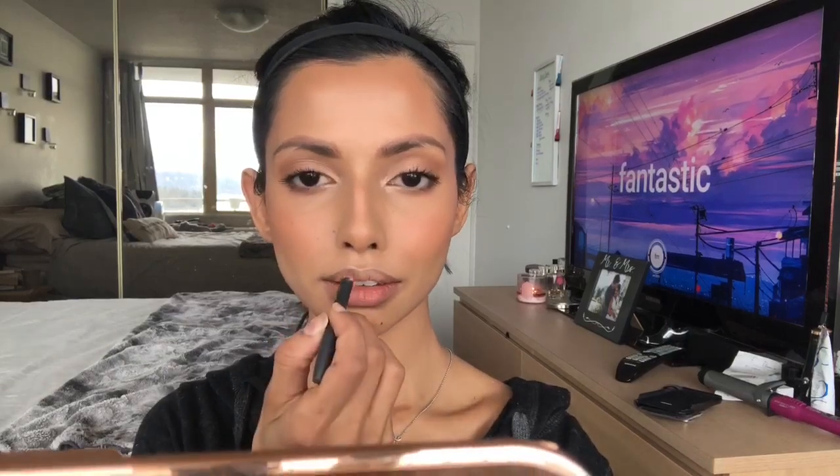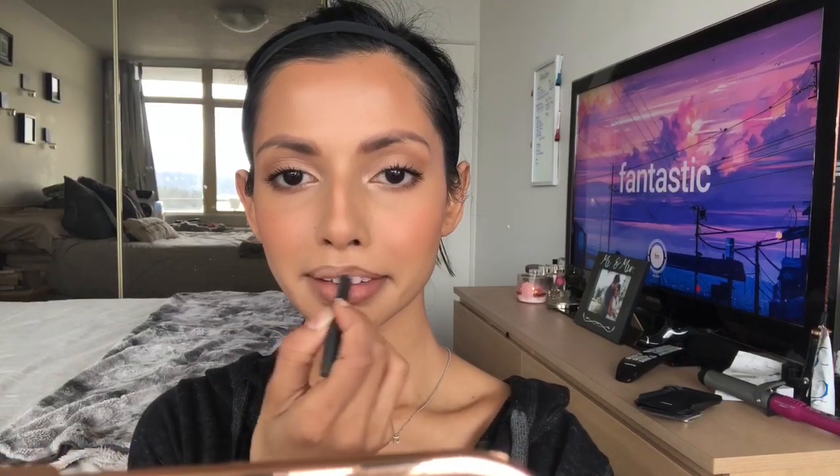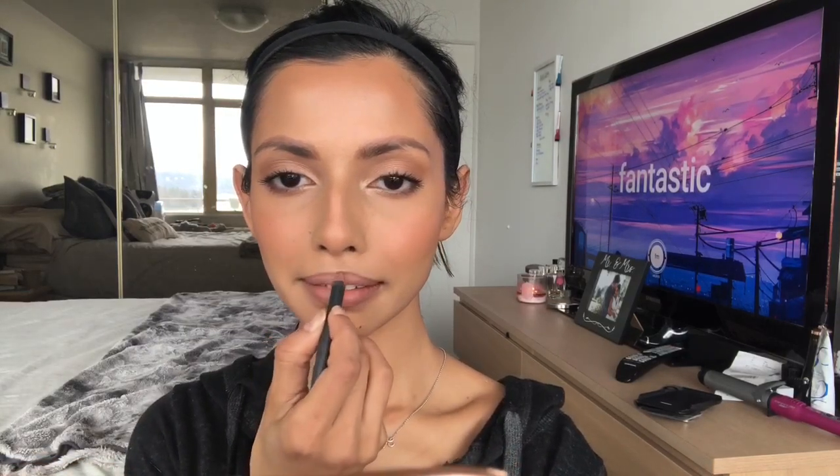And then we're gonna blend out that line with my finger just to soften that. We don't want any harsh lines. And then filling in the rest of the lip with MAC Whirl, which is like a deeper pinky nude, medium pinky nude. And you can also use that to soften that deeper liner as well.